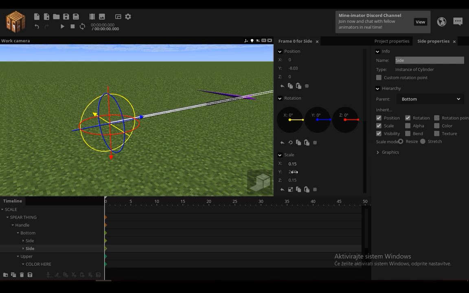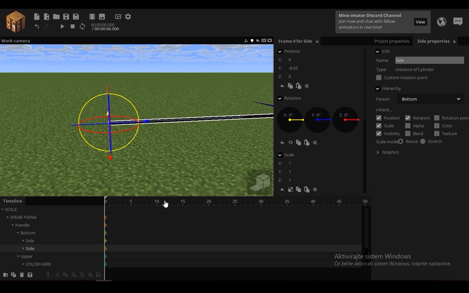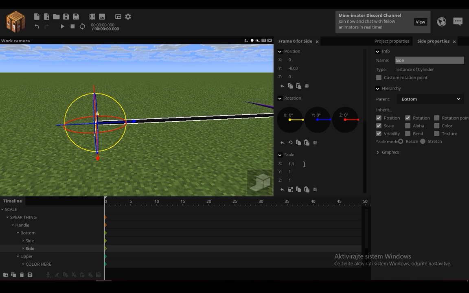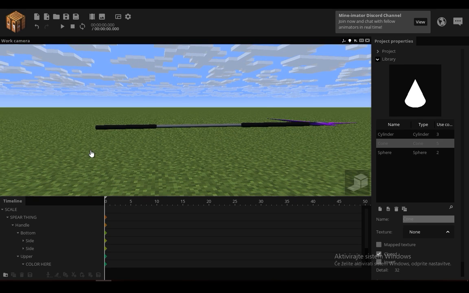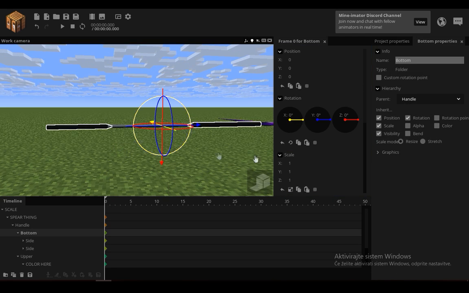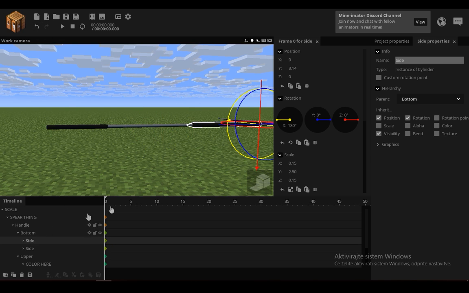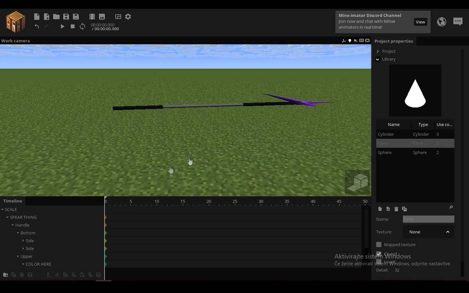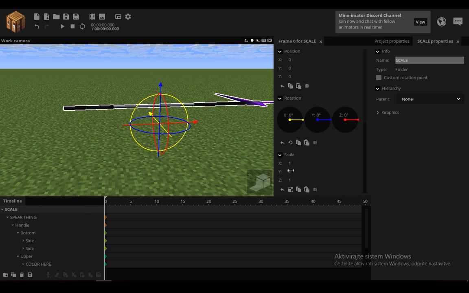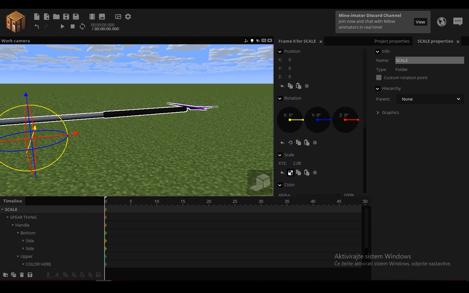Now I have to adjust these ones, so 1, 1, 1, now they're on the same side, 1.30, and scale the Y down, and basically now I have it. For some reason I scaled the folder up, which of course messed things up. I don't know why that happened. Now let's fix this one the same way. Okay, scale it down, and now as I scale the scale thing, it shouldn't break.